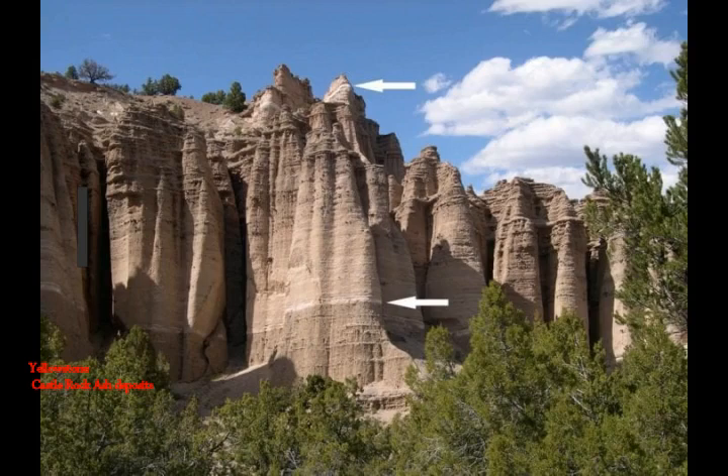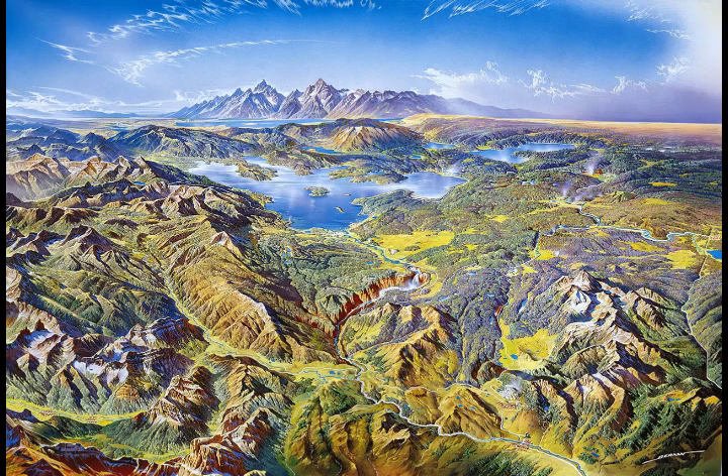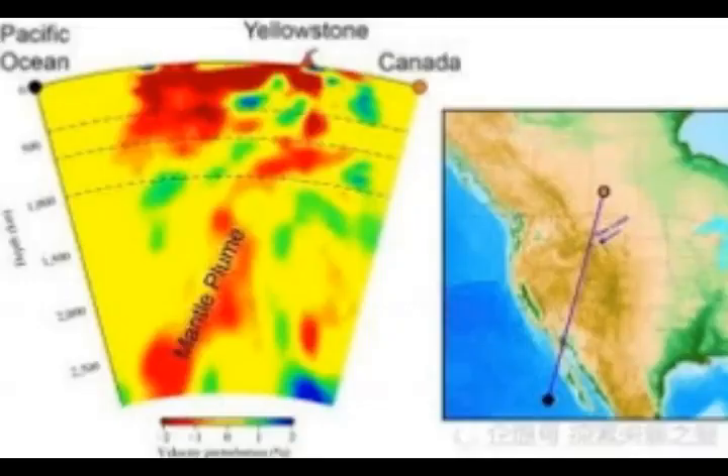This is one of the ash deposits of Yellowstone — you can see how huge it is; it has formed mountains. This is the caldera in the northwest section of Wyoming, and you can see that black area there is the Maple Creek earthquake zone. This is a map of the Yellowstone caldera with the lake. And the Baja California plume goes from Baja all the way through Salt Lake City, Utah into Wyoming. The magma is even under Idaho, as you can see the red plume there.